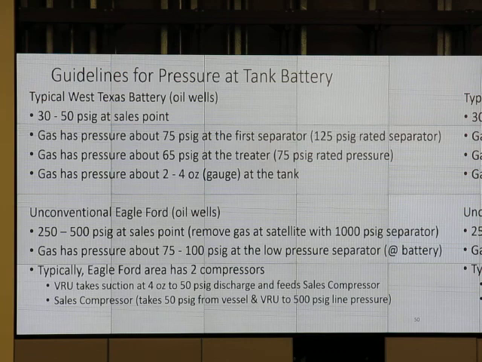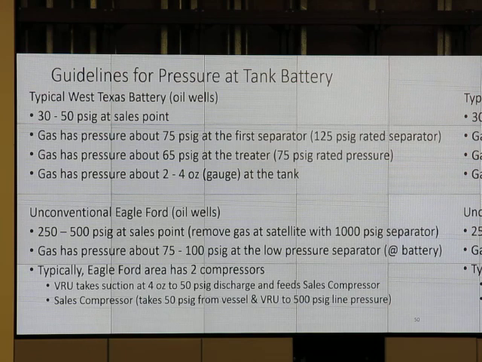And remember then, we're going to an atmospheric tank. And that atmospheric tank pressure is going to be 2 to 4 ounces gauge. At that point, at 2 to 4 ounces, we're going to have to capture it in a vapor recovery system that we let gas out. And that gas will go to a vapor recovery system, so that's going to be the feed pressure on our gas system.